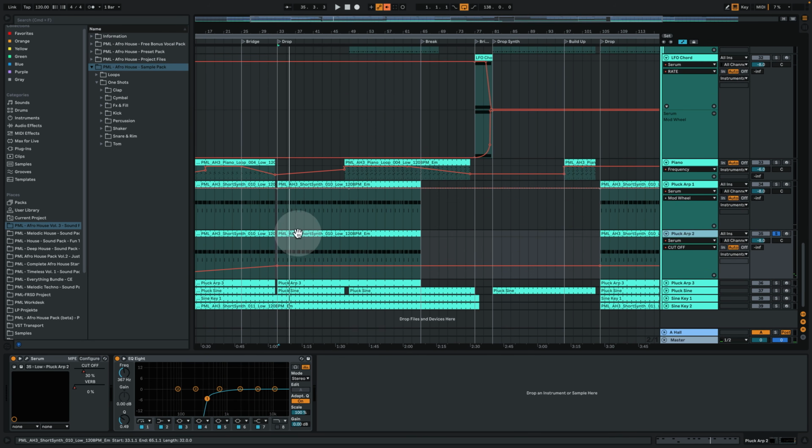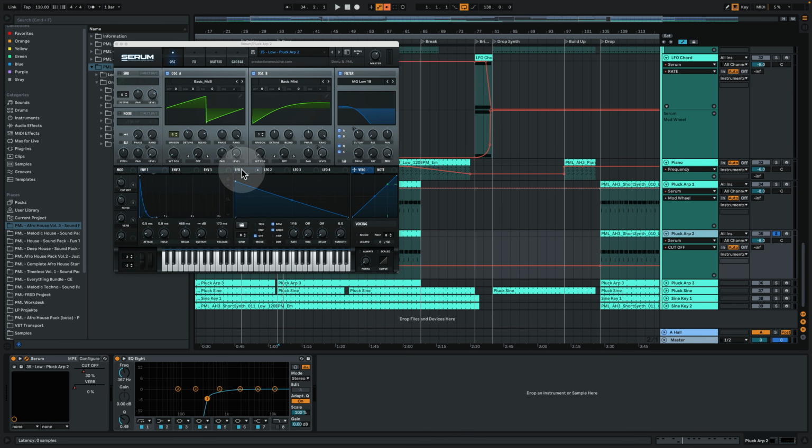Second sound below that, ARP2. Bit more voices, bit more scattered to the sides. Here we have 6 voices, and LFO1 controlling the levels here, as well as the cutoff.